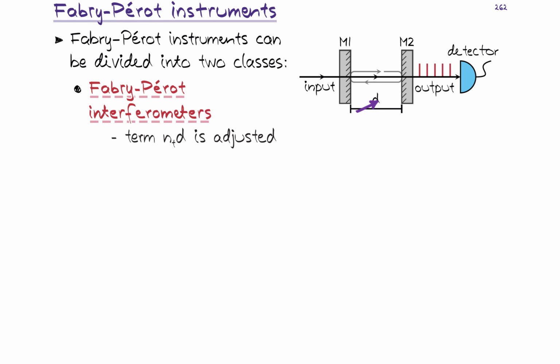And we, for example, would have a gaseous substance here. And then we would be modifying the refractive index of my gas. So essentially the n here. And then I would be seeing an interference pattern being formed as a function of changing refractive index. So that would be another possibility, and this basically is highlighting how a Fabry-Perot interferometer works.